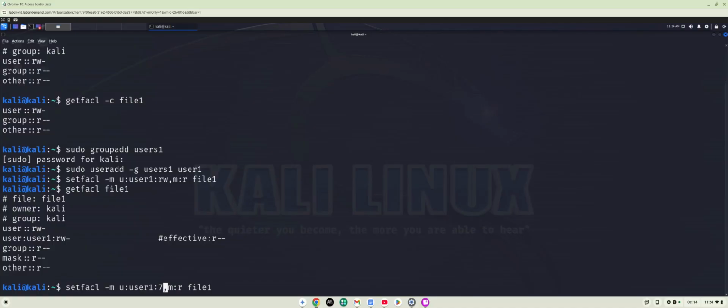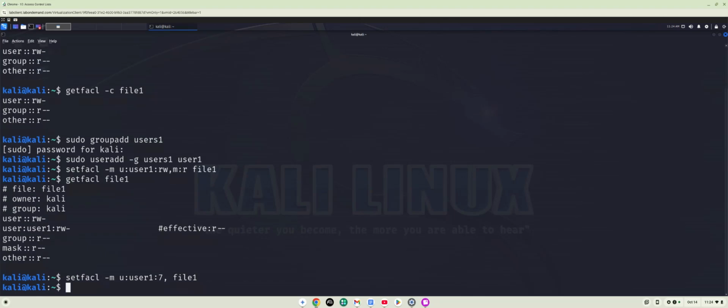All right, so I could get rid of... We're not changing the mask for this file, so we're going to leave that alone. All right, so the only thing we're changing here is the extent of user one's privileges when interacting with this file. So I'm gonna hit enter. All right, and then I'm going to check to see if that actually took.